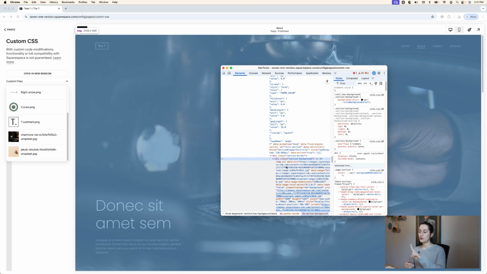So there are basically two things that we need to do here. The first one, we need to make that original image disappear. We're going to hide it from sight so that we can substitute it with our own that we are going to upload through the background image inside the CSS. And now that background image, we need to attach it to something that already exists on the page. So what I would suggest doing is attaching it to the section background container.